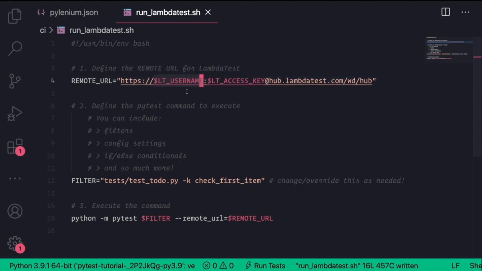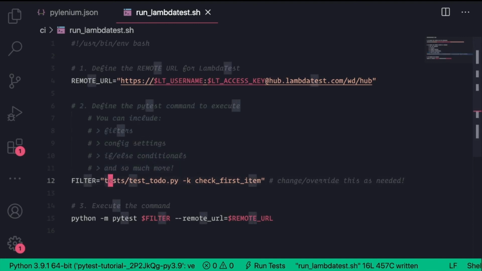Pretty slick, huh? For step 2, we're going to then define the PyTest command to execute. Now this can include a whole bunch of stuff like filters, config settings, if-else conditionals, and a whole bunch more. But we're not going to be covering that in this course. Really what I want to show you is that we can filter really anything that we would like to run.